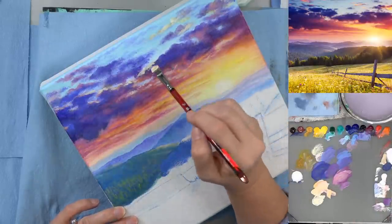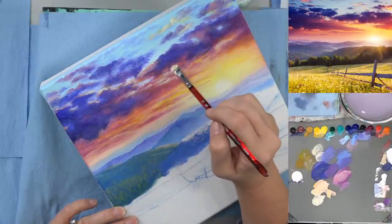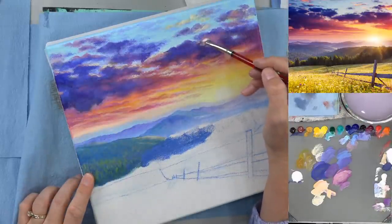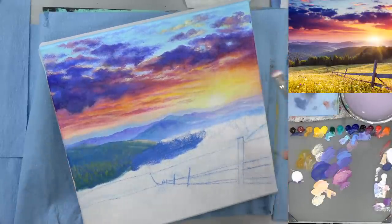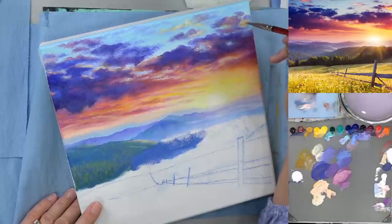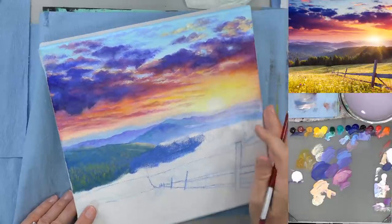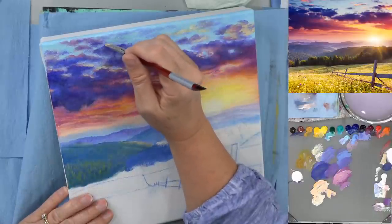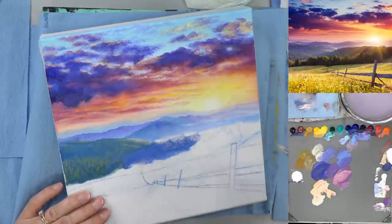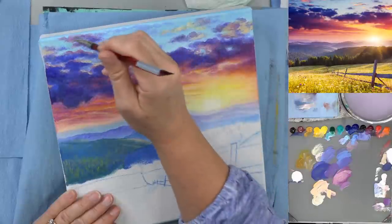Get some of that pink going up underneath that one. A little bit more of the brighter yellow over here. See, this is where doing multiple layers like this really pays off, because you just can't get this look with, you know, one layer. You have to have all these layers on top of layers on top of layers to be able to get this kind of look that we're going for here.